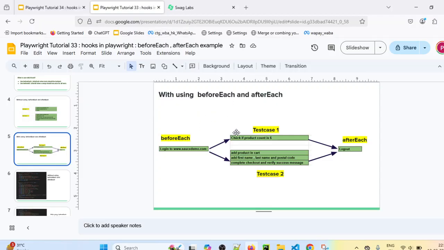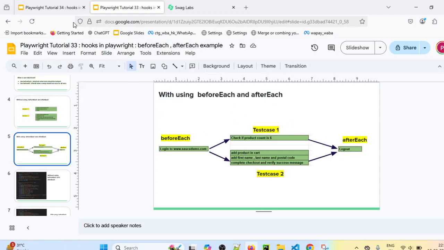But what if I don't want to execute the before each code every time for every test case? So my scenario now is, I want to log in only once, then perform all the test cases, and then perform logout only once. You got the point, right? So I don't want every time my test case should start with login, test case, and then logout. Again login, again test case, again logout. So I don't want to repeat login and logout multiple times.